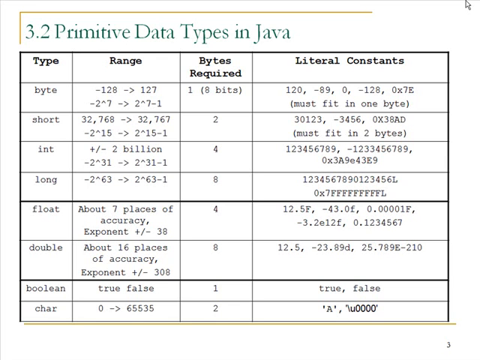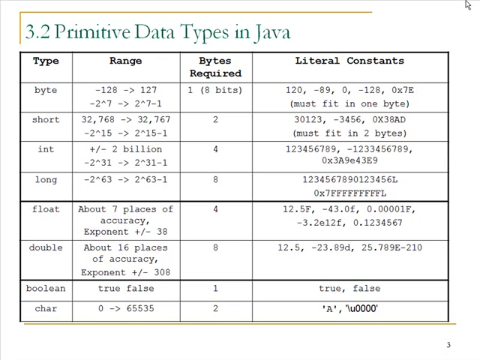So knowing that a short takes 2 bytes of space, you have 16 bits in 2 bytes. One of the bits is used to represent whether the number is positive or negative. So you have 15 data bits that can be used to represent a number. And in an int, you have 32 bits or 31 data bits. And in a long, which is the largest data type for integer numbers, you have 63 data bits.